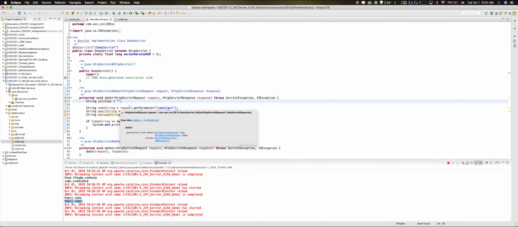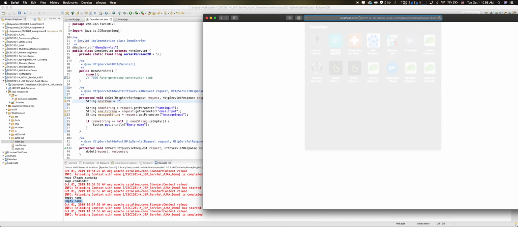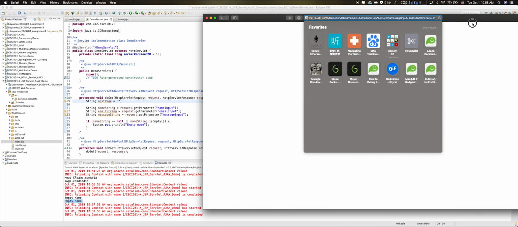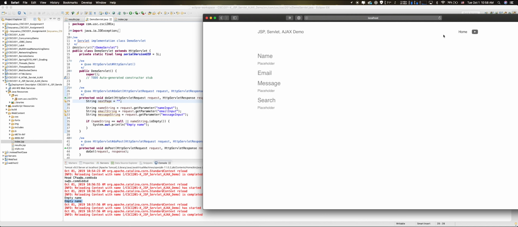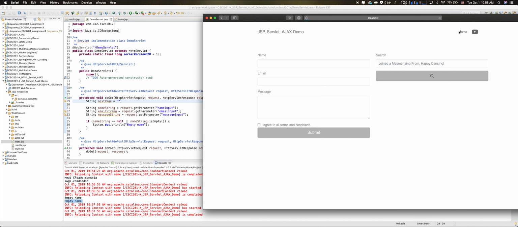And the plan here is that if the user enters everything correctly, it should go to this results.jsp. I can show you what it is. And you can see here it says placeholder for everything except for email, because I probably left that out. But everything says placeholder. And our goal is that if the user fills in the form correctly, all those should be populated with whatever the user has inputted. But if the user inputted something wrong, we're just going to stay on the home page and tell them that they have to finish the form.